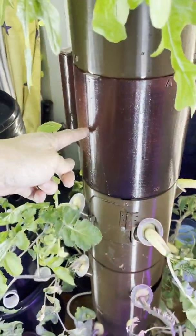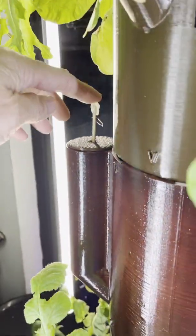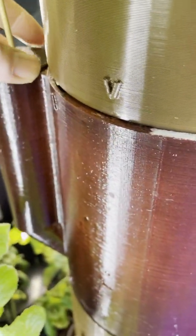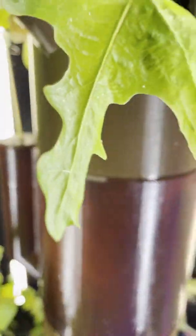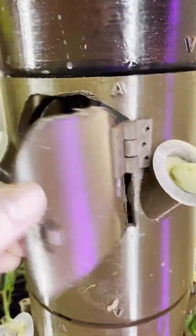You can see this darker color one — it is the nutrient tank, and this is the nutrient level indicator, so it's now full. Take a look inside: the nutrient is powering through this small tube here, and then it will fill up the entire tank. There will be a central pipe passing from the nutrient tank through the duct pipe into the flow valve, and the flow valve keeps the nutrient level at each tank at around one inch.